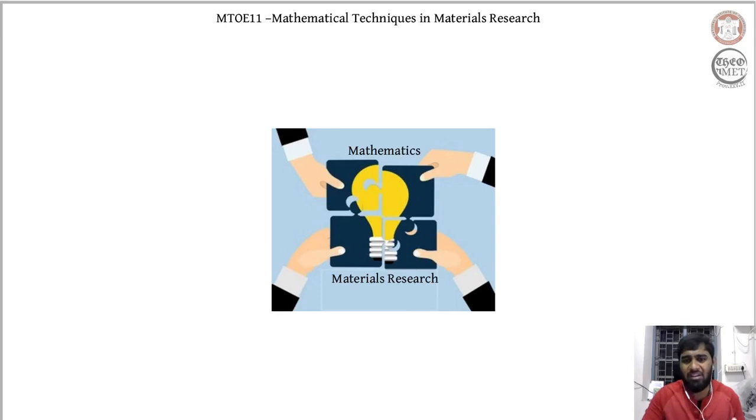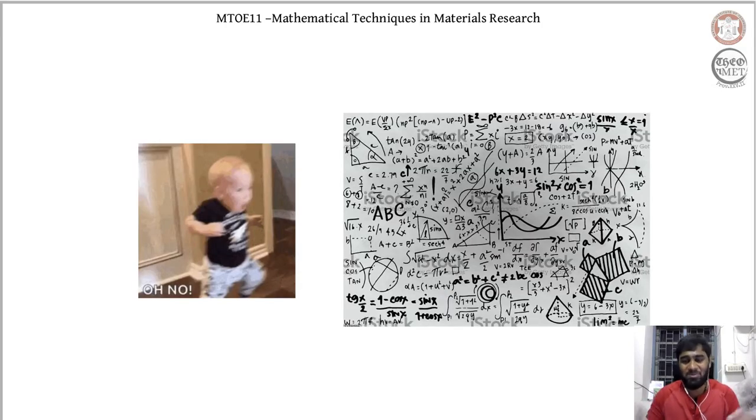Now, one secondary objective, and for me at least the most important one, is that we want to dispel the mystery that surrounds an equation. There are some undergrad learners for whom facing an equation in the context of materials engineering or material sciences is not so comfortable. I know there are not many such, but there are a few for whom facing an equation can be a little bit intimidating.